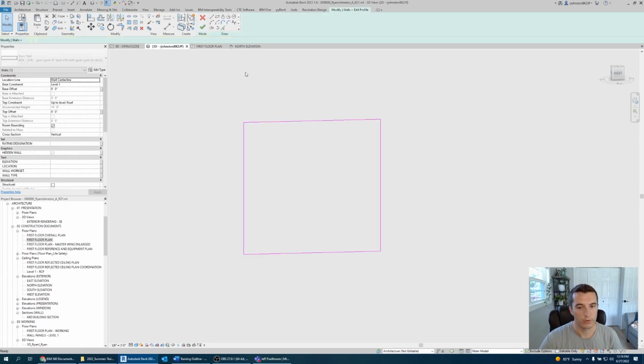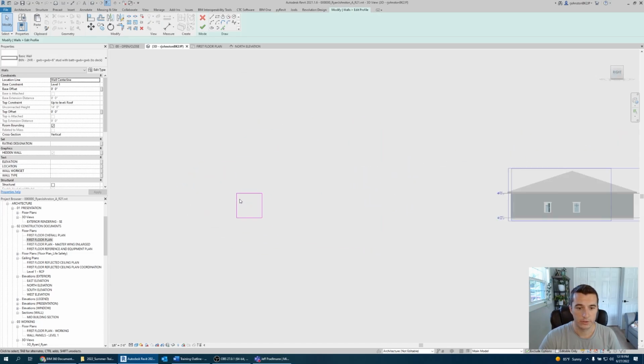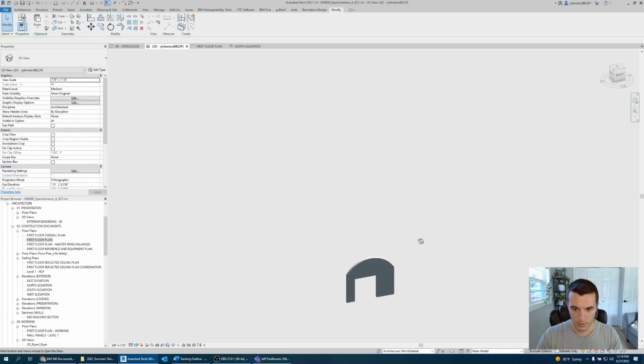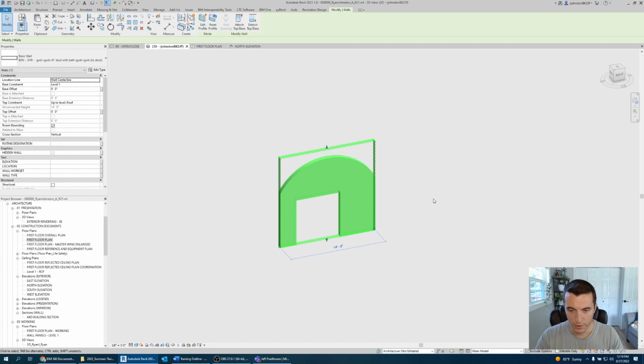Another cool thing we could do with wall profiles is actually edit the profile itself. This actually disassociates it from the roof. Whenever I start editing any of these lines, you'll notice that, let's say we do something a little bit weird. Make this one a wall that's rounded. Now, I edited the profile of that wall. It'll still show you the bounding box that it has because it is still constrained, but it is a different shape, as you can see.